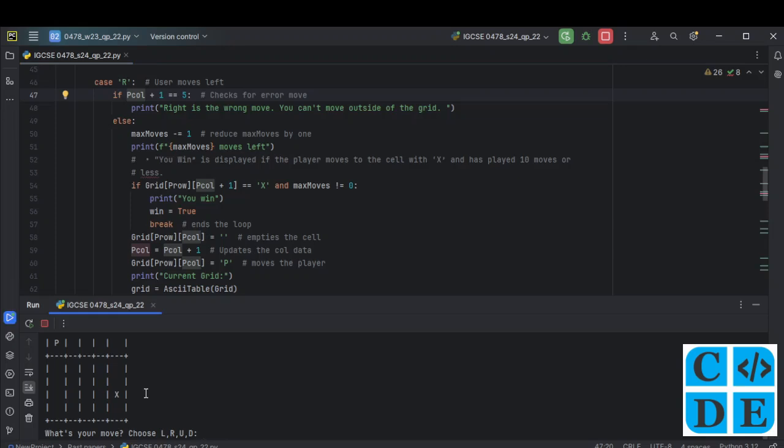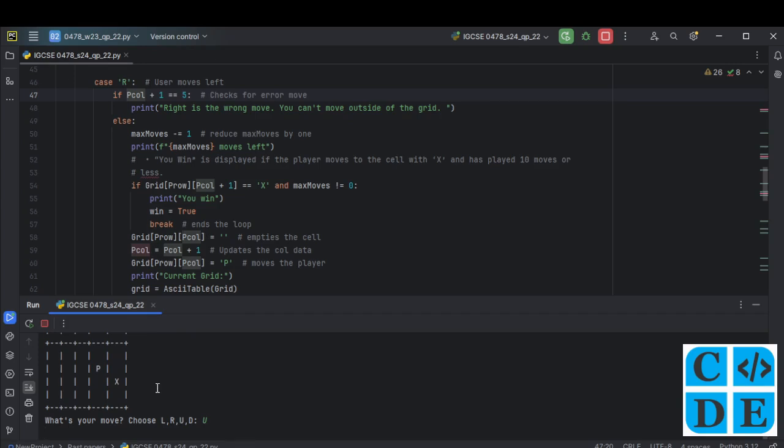So let's say you're there. Good. So let me just keep moving. Down, down, down, down. Let me try down again. Wrong move. Let me do right. Good. Right. Good. How many moves do I have left? Right. I want to make sure I exhaust the number of moves that I have. Let me move up. Let me move up. Let me move up. How many moves more? Okay, one move left. Up.